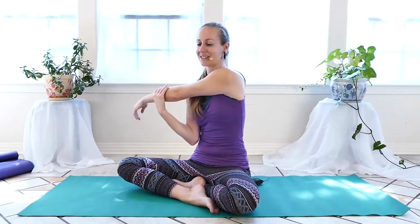I'm really just focusing on breathing and opening up the back of the shoulder blade. So in between the spine and that juncture, it just feels really nice to get a nice stretch here. And after holding for a couple breaths, we're going to release the arm and switch directions.